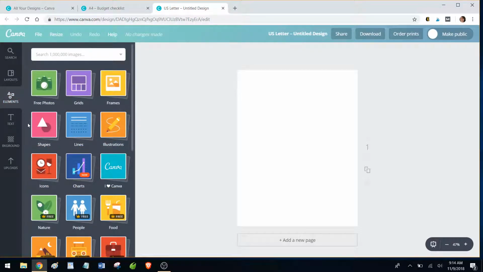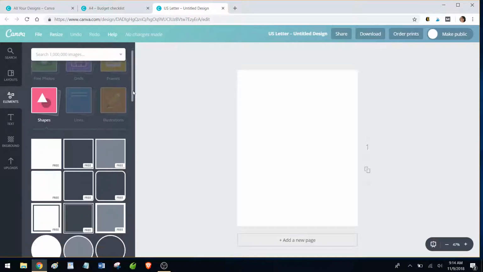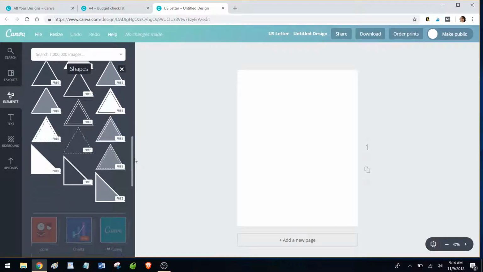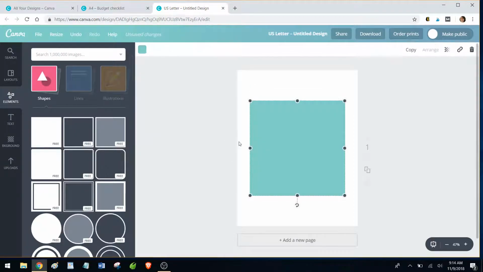So we're going over here to elements and shapes, and you don't have to stick with hexagons like I had. You can have squares, you can have circles, you can go down and even use stars, triangles, whatever you like. Let's just choose some squares for now. You're going to minimize it by dragging that diagonal, and then get your cursor right in the middle of that to scoot it where you want it to be, otherwise it will start to resize again.